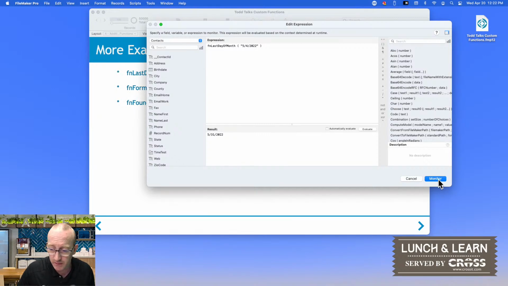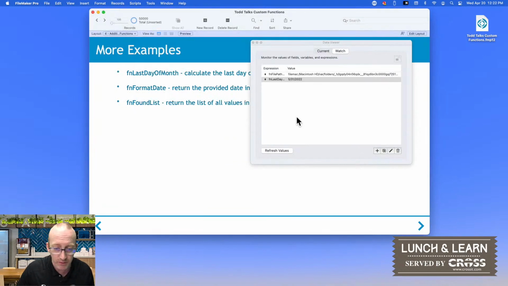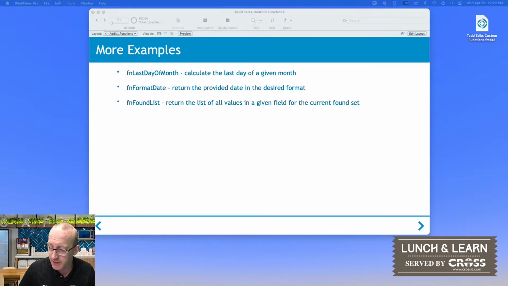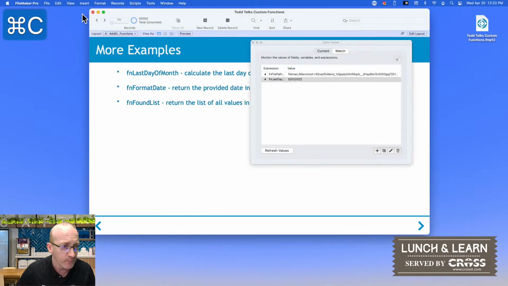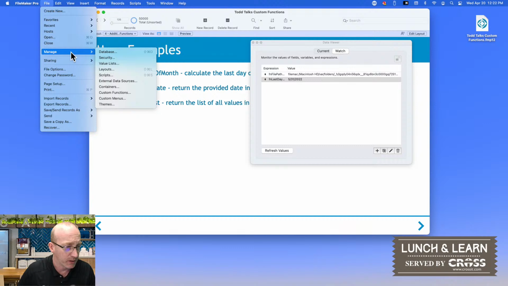Another one that goes along with this idea of dates is one that I've worked on to format dates, and I'll tweak it depending on the file, whatever the customer has requested. That allows me to put the dates in a specific format. And again, we're just going to do a copy and paste here.